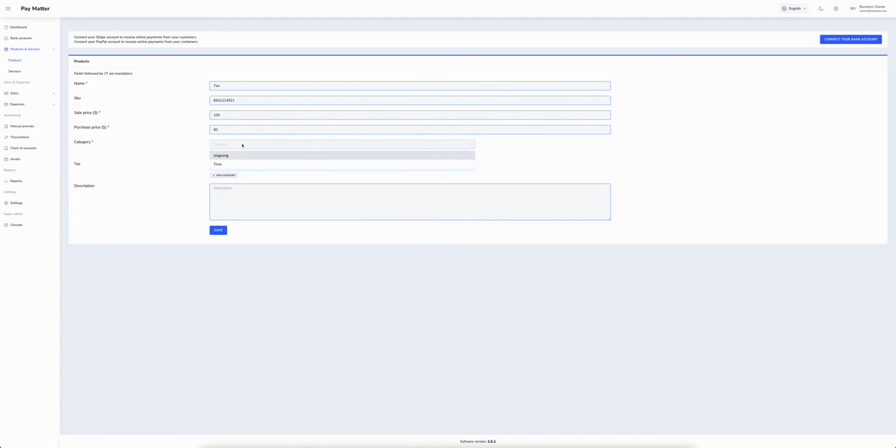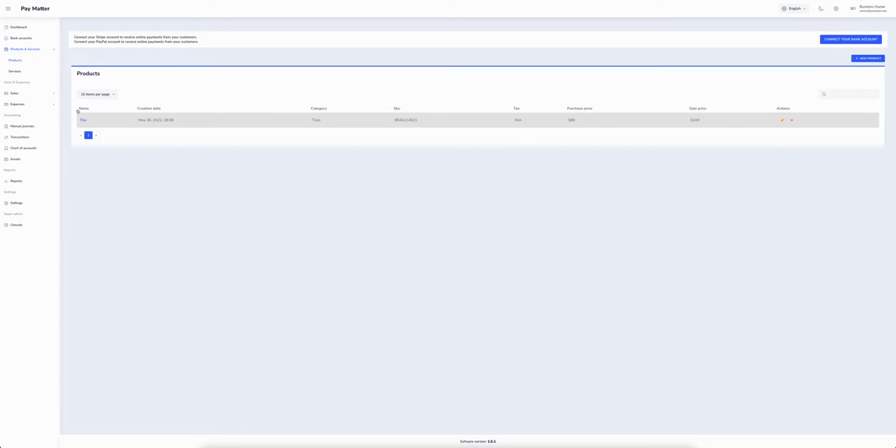In the Categories tab, we can go ahead and add a tires category, or if we don't have any categories available, you can just click on the button New Category and create a new category. Below, we have the tax category. You can feel free to leave that blank if tax is already included in your price, or you can click on New Category and create your proper tax rate. Here, we'll add a description. Test product named Tire. And we'll go ahead and save it.